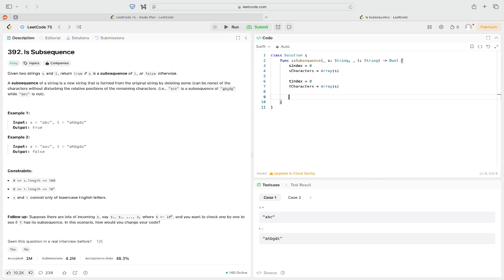And then we have to do the same for T. So while S index is less than S count, right? And then T index is less than T count. And then we need to use the index in the characters array. That's where our comparison will be.